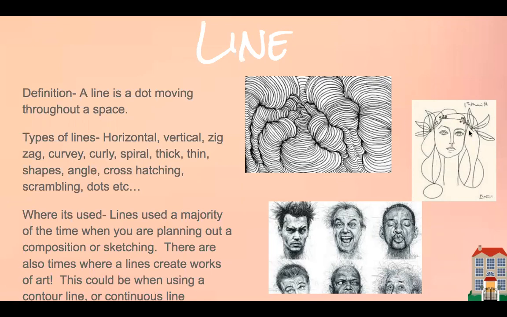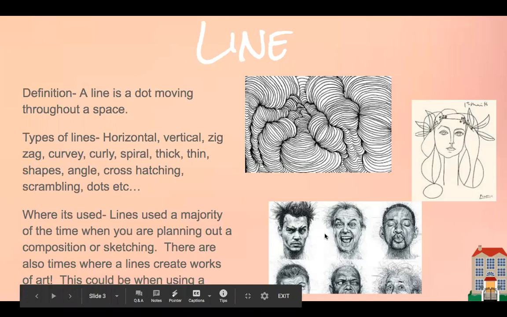So this is called a contour line drawing. This means that while this person was drawing this image, they did not lift up their pen, pencil, writing utensil from that page. Wait, no, this one isn't, but there's one that looks like it that is. This is just a contour drawing. That means that it is just the drawing itself. There is no dimension to it. There is no value to it. It is flat. It is just made out of line.